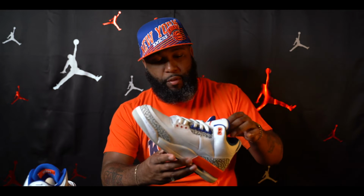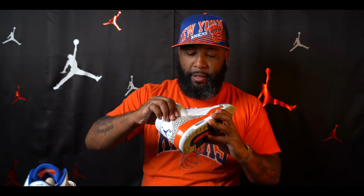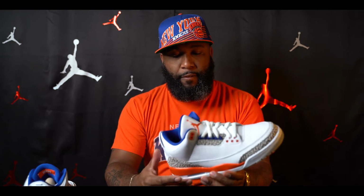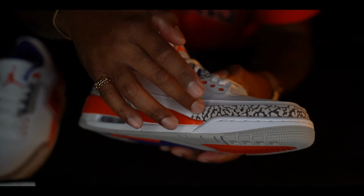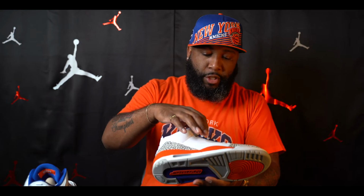Like the leather that's on here, very tumbled, super soft on the tongue, side area, front. It's actually a very decently constructed sneaker. So we're just going to go ahead and get right into it. We have the all-white upper with your cement elephant print. And then you have the cement elephant print right here on the side tab too, which I think the True Blues also have on the side. I know the cements, or the white and cements, don't.